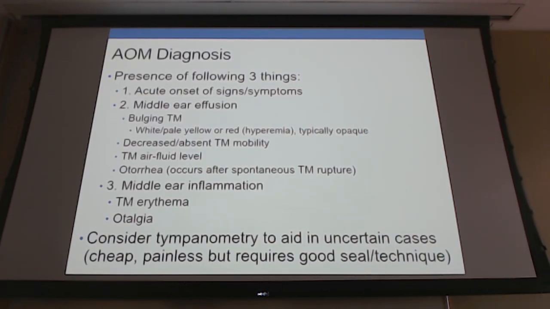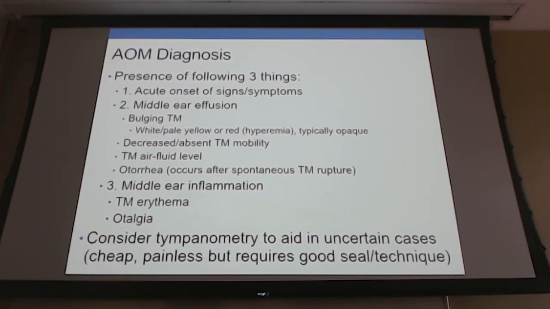Second, they have to have a middle ear effusion. There has to be evidence that there's something in that middle ear that shouldn't be there. So is the TM bulging? Have you lost the cone of light? Has something changed with that anatomy? Is the mobility decreased? And then third, is there some sort of middle ear inflammation? Because again, they might have fluid, they might be sick, but is that the cause of why they're sick? So they have to have that third area of, is there middle ear inflammation? Is the TM erythematous? Is there true ear pain or otalgia?